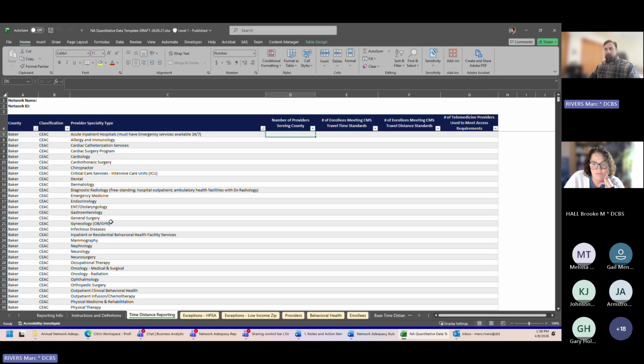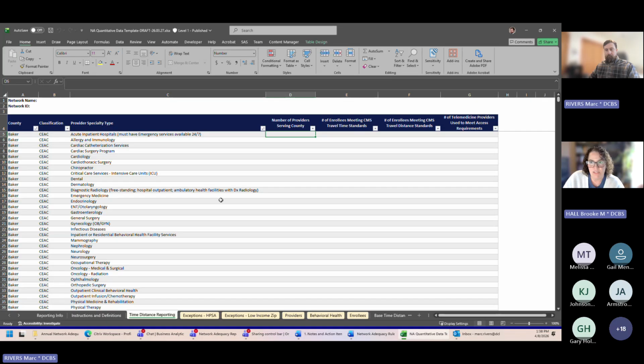Thank you. I did just also want to mention the version of the template that was sent out to the work group also includes, in addition to the base time and distance standards tab, an alternative time and distance standards tab. We removed that from the template because the base time and distance standards are a static point in time.